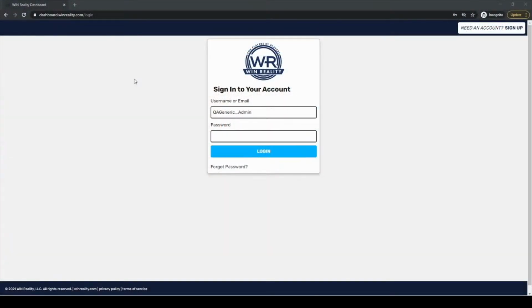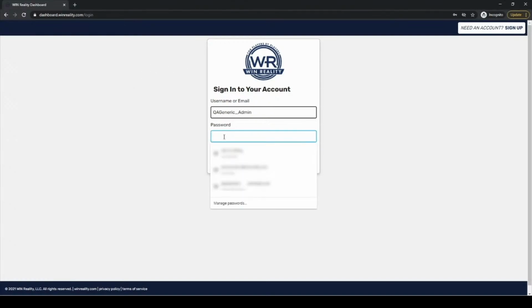So the first thing we're going to look at, I believe, is the actual dashboard. dashboard.winreality.com. You should familiarize yourself with this if you haven't already. Interestingly enough, you've landed on the dashboard before, but you might not know. After the sales sign-up process is completed, we'll bring you to your initial user profile. This is where you'll be able to manage your subscription, track your usage data, and really do everything you want with your subscription. So we'll go ahead and dive in.